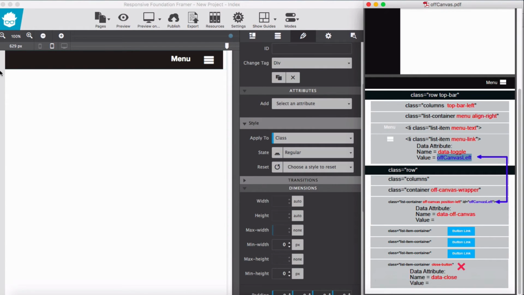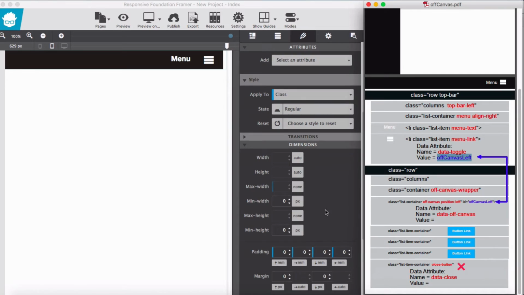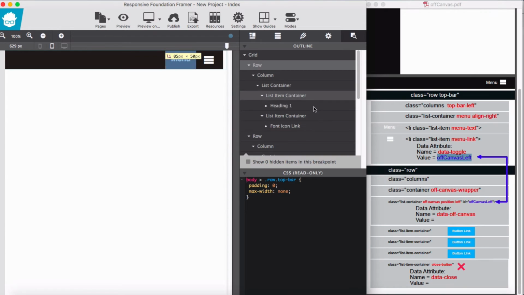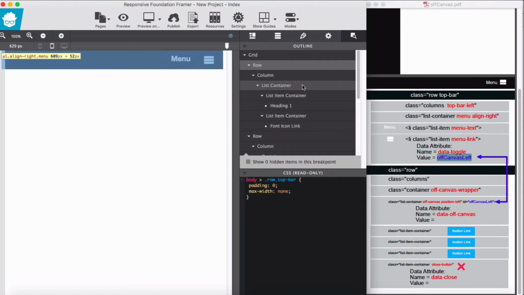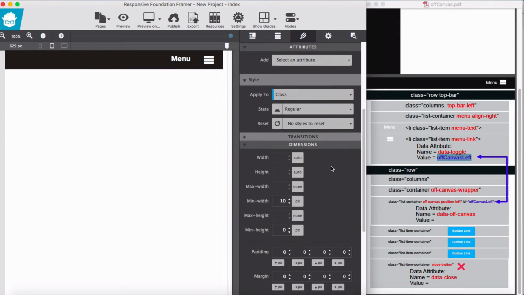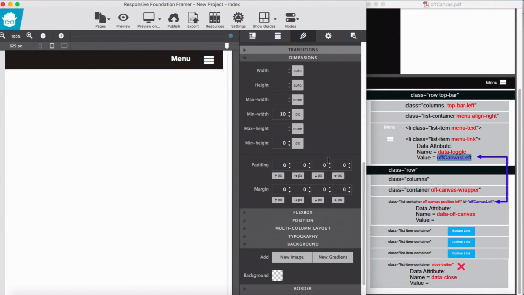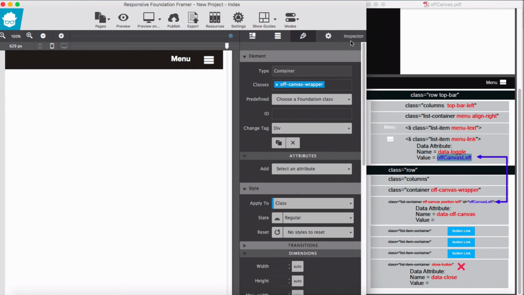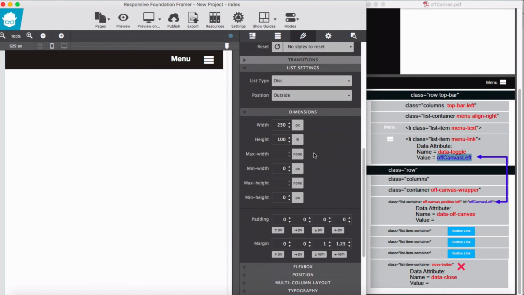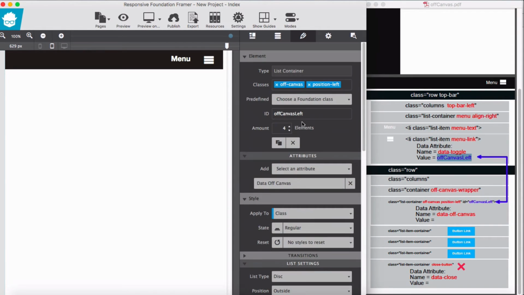As you see here, we have slightly our off canvas is pushing in. Let's see where this can be wrong. List container, next row, container. Let's see, there is no margin or padding. Okay, we have some margin here for list container.